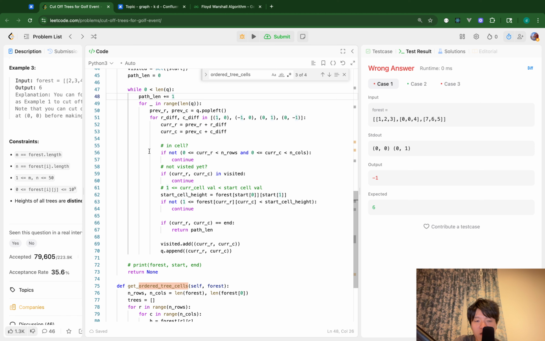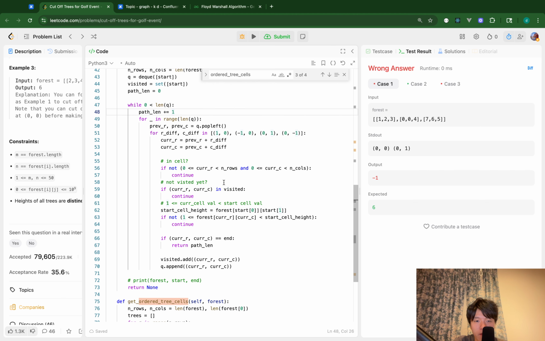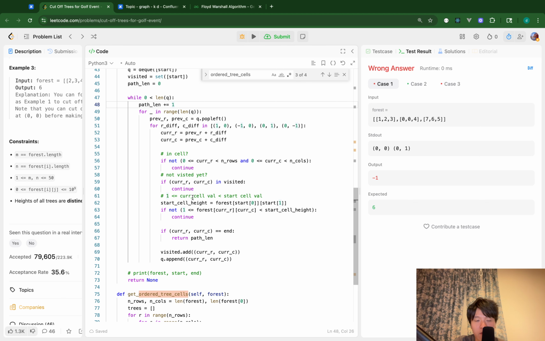And in line 56, I'm checking if this is in the cell. Yes. And I will check if not visited yet. Yep, good. And I will check if this means the condition 1 until start.